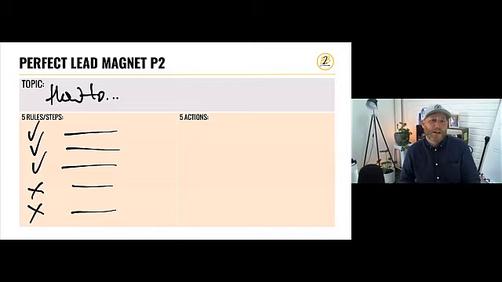Now, I've written them down on the left of the piece of paper here. And the reason why, and this is the real secret sauce here, is that an amazing lead magnet that's not only going to help you generate leads, but it's going to position you as an authority and help you get decisions from potential clients faster. The best ones have actions in association with the lesson.